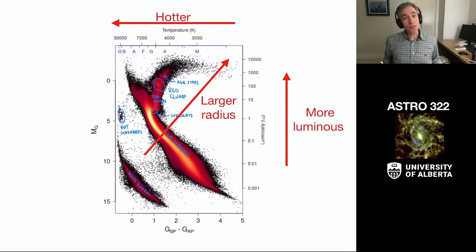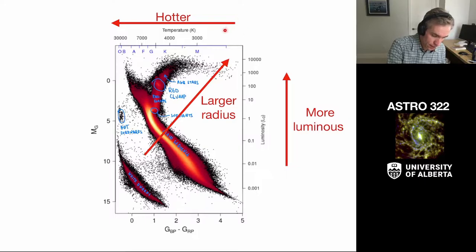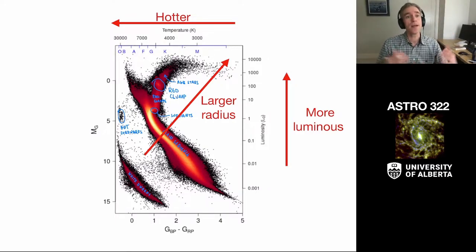Okay, so you'll notice that that's huge. 370 times the size of our sun is pretty substantial. What we see in the Hertzsprung-Russell diagram, we've already established, is that things on the right side are colder and on the left side are hotter. That's just labeled here, built into the color indices. The definitions of absolute magnitudes give us the vertical axis as it gets more luminous. And this relationship in the Stefan-Boltzmann law for a thermal-like emitter means that the stuff as we move up into the upper right-hand corner is larger. So these are where the giants tend to be found, and they're really referring to their size in terms of radii. So these are truly giant stars. They have large radius here. So that's just what we ground through.